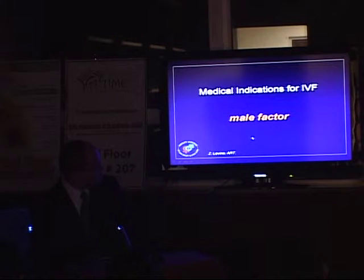If the husband's sperm count is very low, or if the sperm motility is very poor, if there are just too few sperm cells, or they're just not able to be good swimmers in order to survive that long journey to meet the egg, then again, infertility or subfertility for the couple can result from that. And if the problem is extreme enough, then artificial insemination, in which the sperm still have to swim at least part of the way to the eggs, might not always be enough to help.